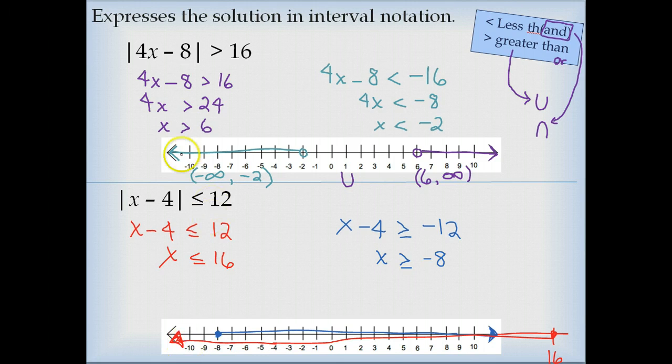Okay, so let's think about this problem for just a second. Let's rewind back to the very beginning. Again, we want to look at that inequality symbol in the original problem to figure out if it's an and or an or problem, right? That's a critical question. You have to ask that. But because it is a less than, it's a less than or equal to. If it's a less than or equal to or just a less than, same category, it's an and. So remember, when you're graphing an and, the solution is just the overlap parts.